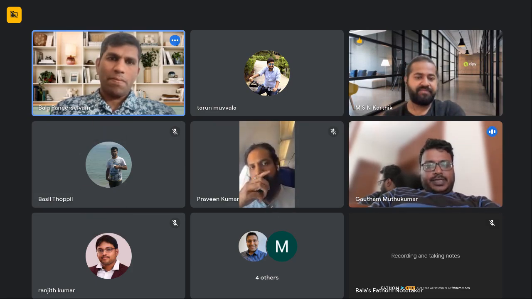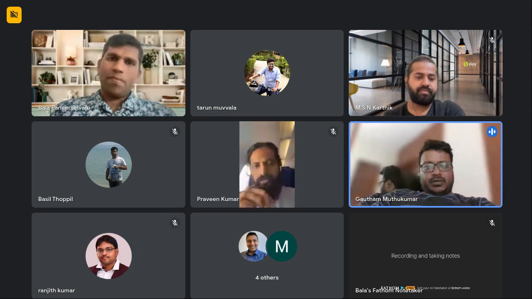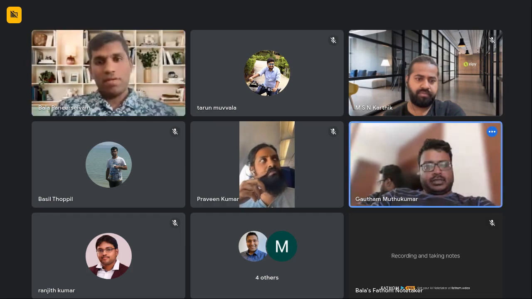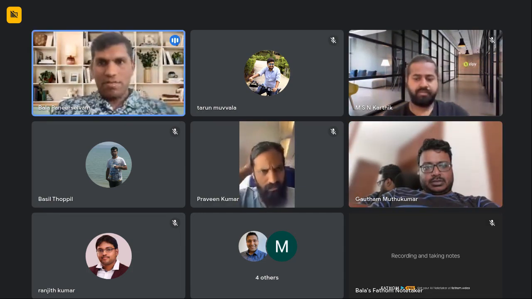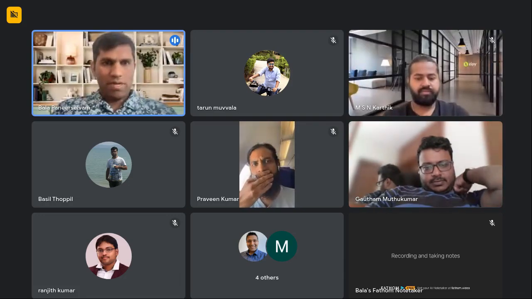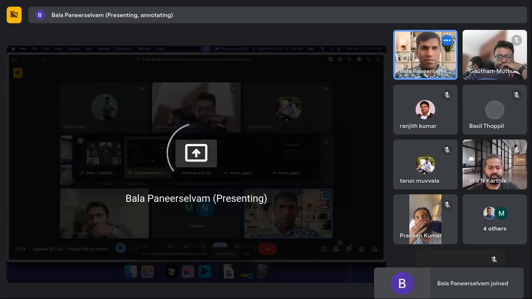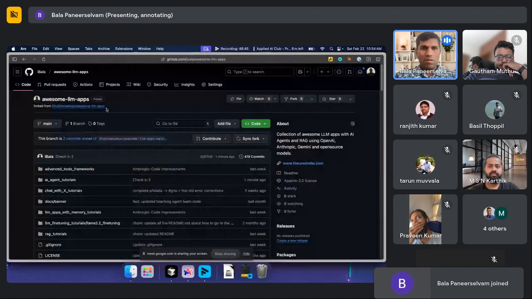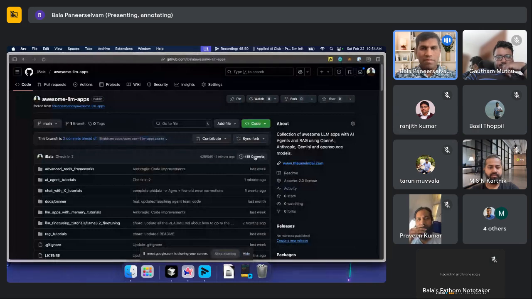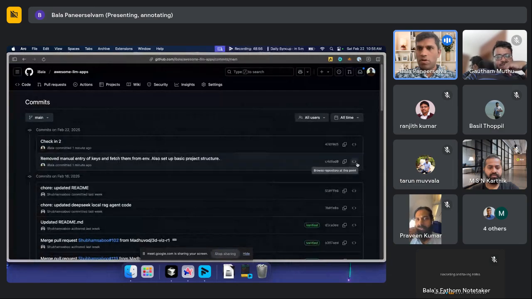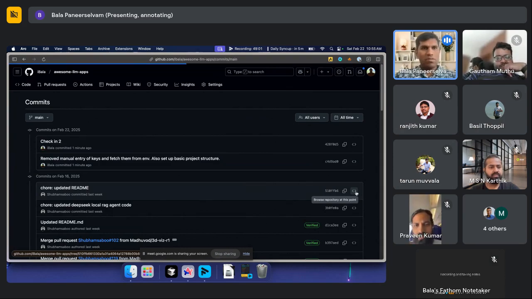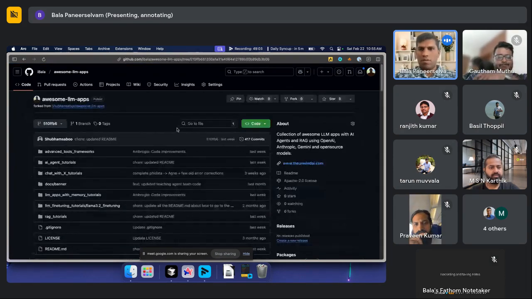Once you've made the update, Git also does version control, right? Can I also go back and look at the older version, or maybe fork it, clone it? Yeah, that's a very good question. That is very useful also. I'll just go back. You go to your previous commits. It will show all the commits. Then you can say browse code at this point. It will show the code as of that particular check-in.